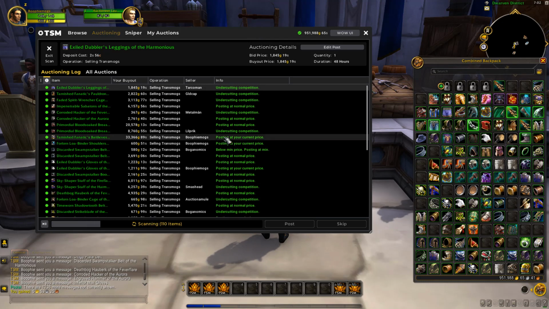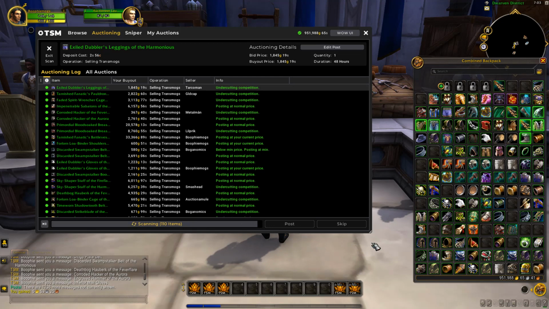And then you can simply click your TSM macro, which I'll show you where to get. You can just spam this. What I like to do is put it on a keybind, which is Alt mouse wheel up and mouse wheel down. Just hold in Alt and spam your mouse wheel up and down. This is normally the quickest way to spam click and post these items up on the auction house. So we'll just let it load in and scan all the items, and I'll show you how the macro works.